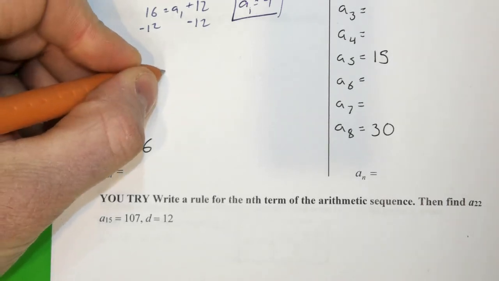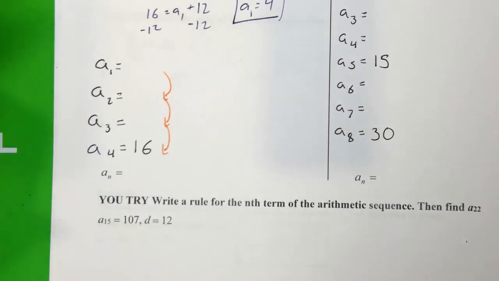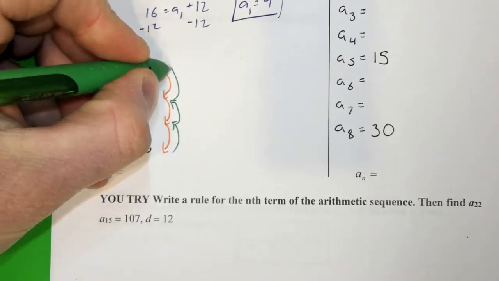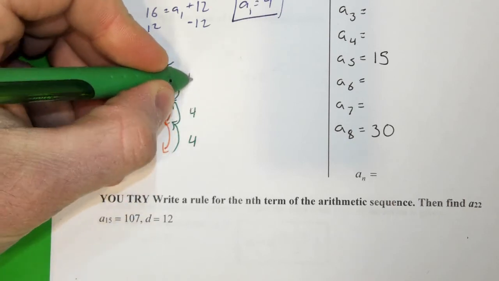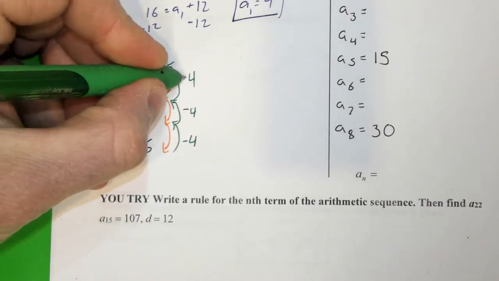Now differences usually work this way. What you would usually do is bounce your way down from one term to the next by adding a difference. But in this case, we're going to go the other way, so we're going to be bouncing our way up. The difference value is still the same, it's still 4, but because we're going up our list instead of down our list, instead of adding it each time, we are going to be subtracting our difference.